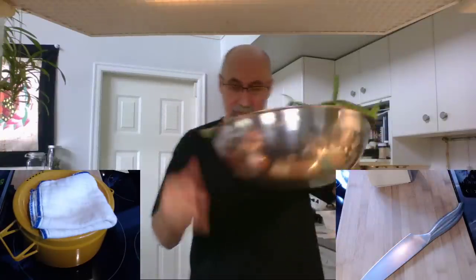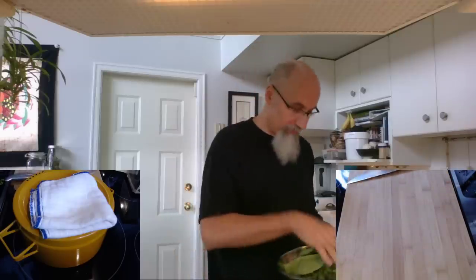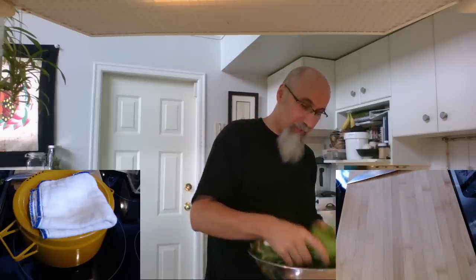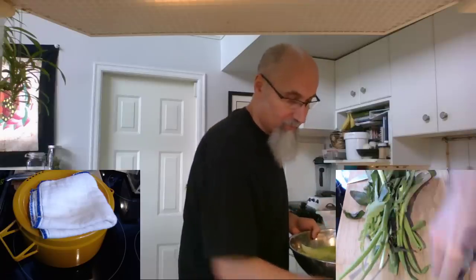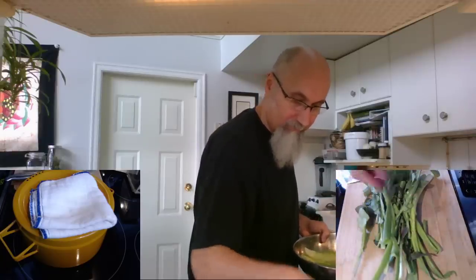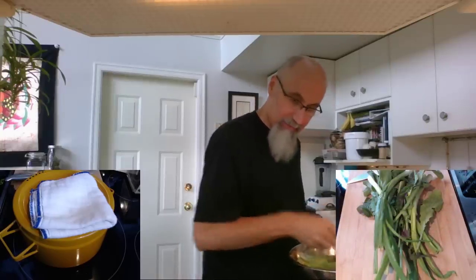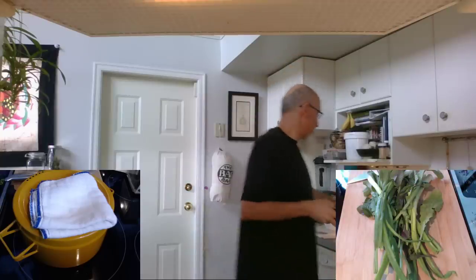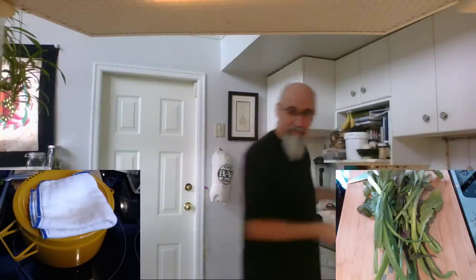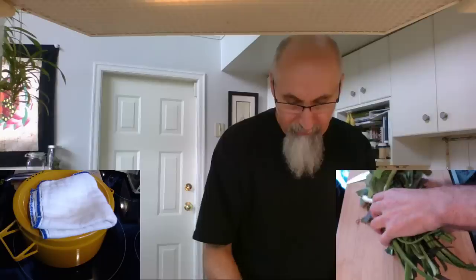So let's take this down. Let's put our scale over here. Let's put this over here. Let's put our greens here. We'll chop this up and then we'll put it back into the container. And onions and a little bit of peppermint, and let's close this off. A little bit of peppermint and the radish tossed together. So what we can do right now is just line this up, sort of stack them together.